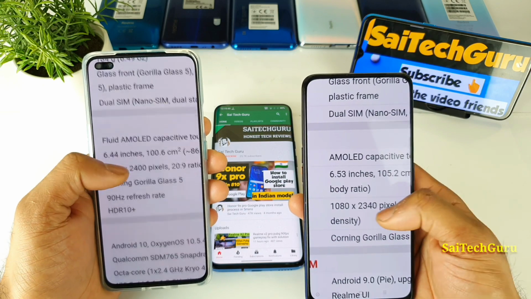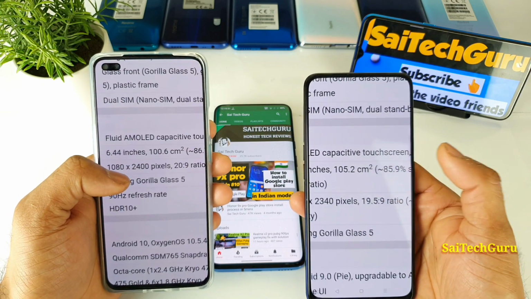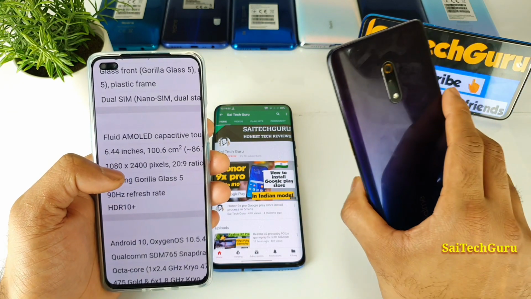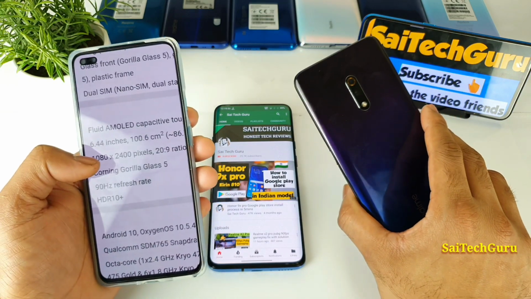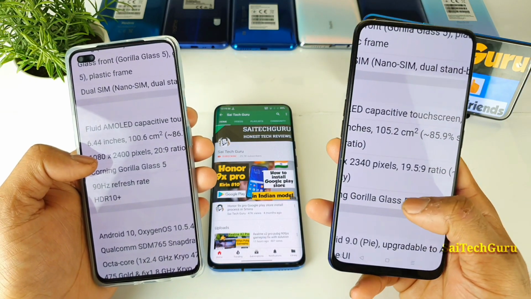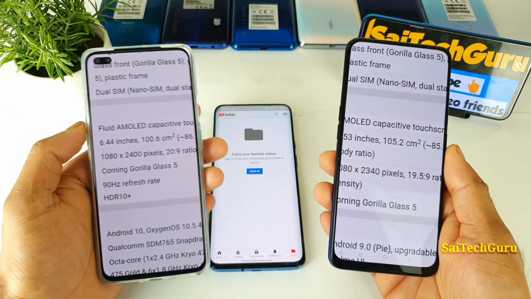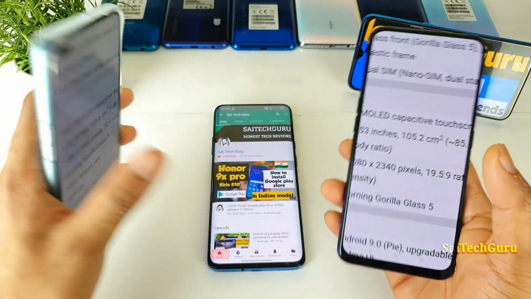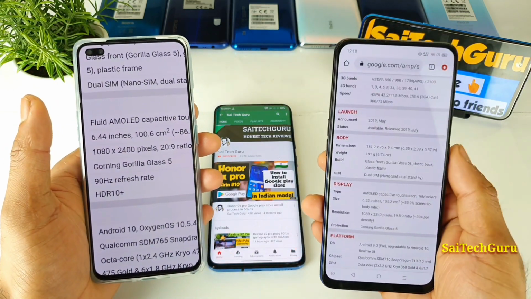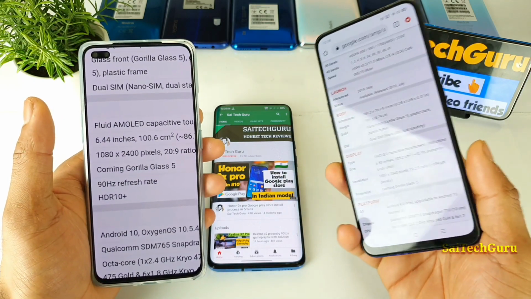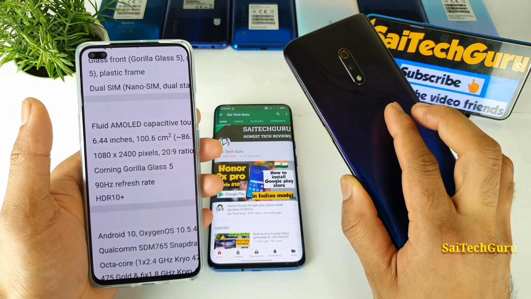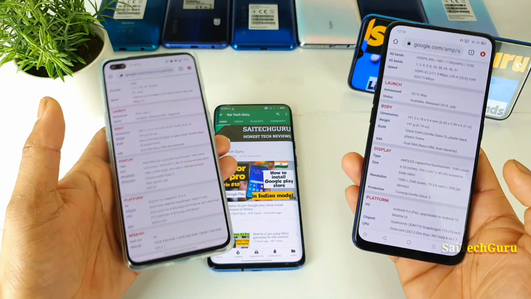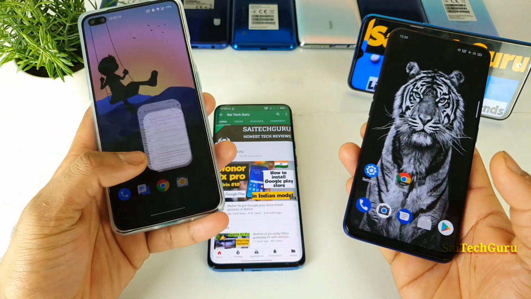And there is nothing special about the Realme X: no higher refresh rate and no HDR10 plus or HDR10 certification. So nothing special about this mobile phone, but only one thing is special about this phone, which is having the full screen experience while watching videos. That is the biggest point for the Realme X device. So if you're not that into the higher refresh rate, then this will be the best option to purchase.